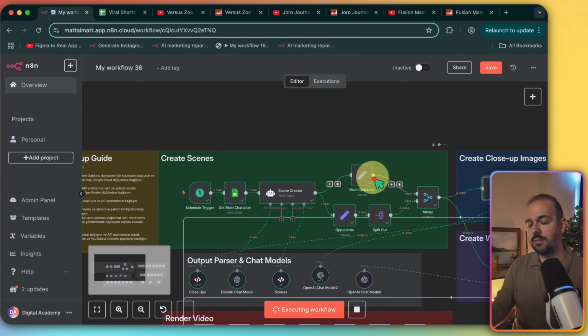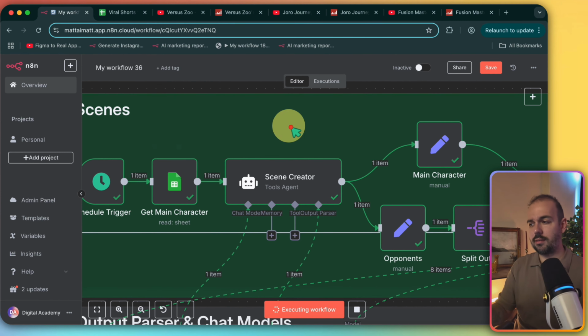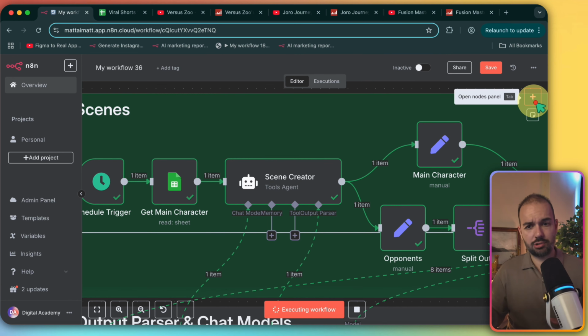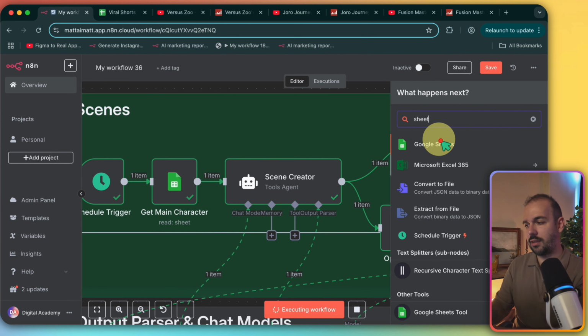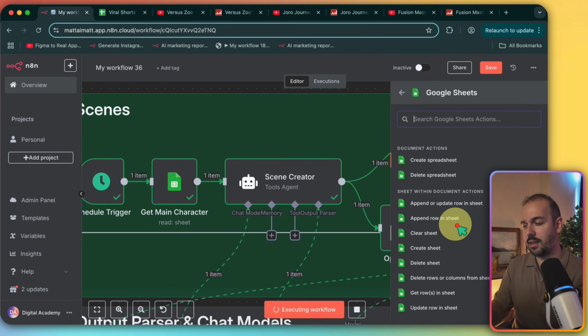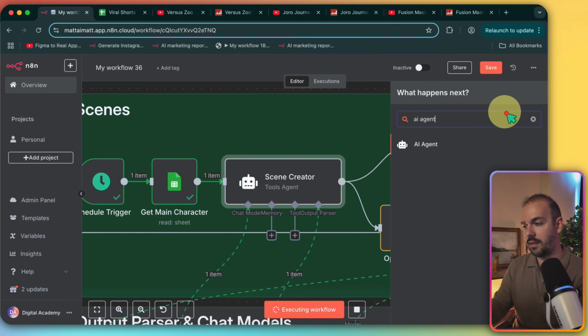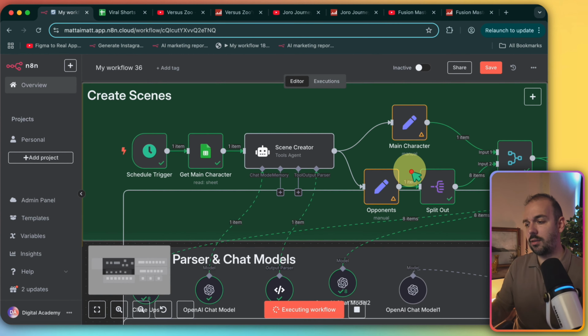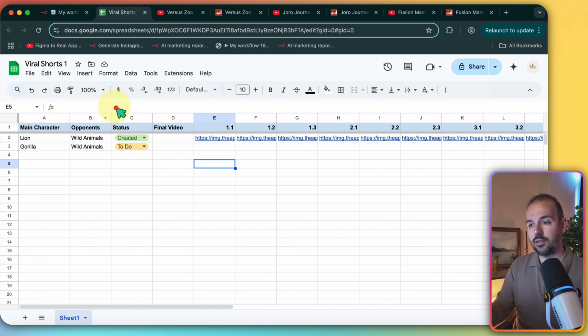Now let me start from the beginning and explain the whole system. We have a Google Sheets node. By the way, if you're new to these, this is the platform. For example, all of these, you need it. You can add whatever needs to be done from here. For example, do you need an AI agent? You can add the AI agent from here, whatever you need to do. That's how it goes.